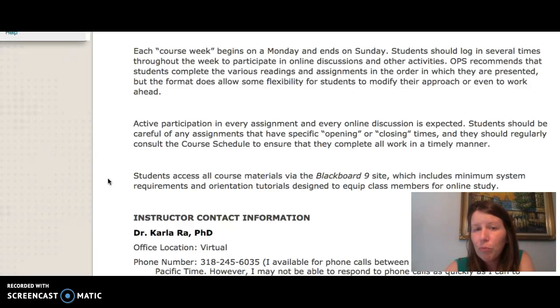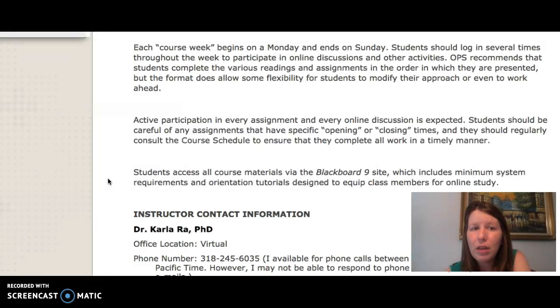Each course week will begin on a Monday and end on a Sunday. Everything is due on Sunday night, but you should log on several times throughout the week. Try to get started on your discussion boards early in the week so that people have a chance to respond to them. Some people don't want to do work on the weekends. They want to get it done by Friday. That's fine. So it's good to stay involved throughout, especially for the interactive parts of the course, so that people who are not working on the weekends can communicate and collaborate with others who do most of their work on the weekend. So try to keep active throughout the week.